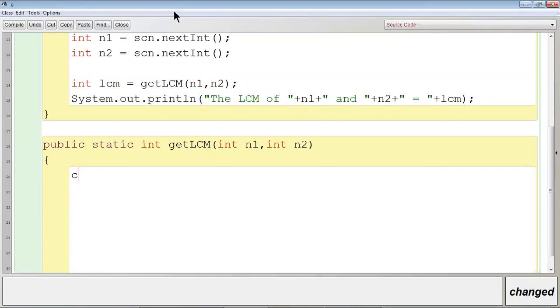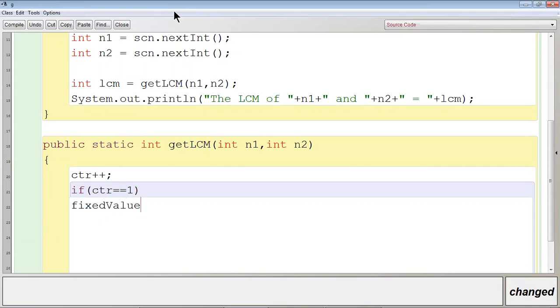Now ctr plus plus. See, if ctr is equal to 1, then only I will assign fixedValue, which is the greater value out of n1 and n2.